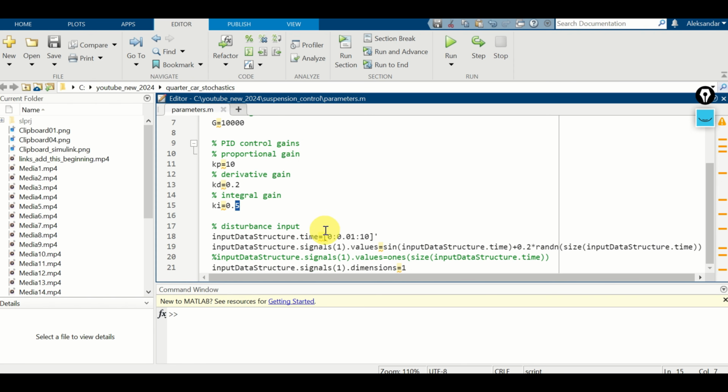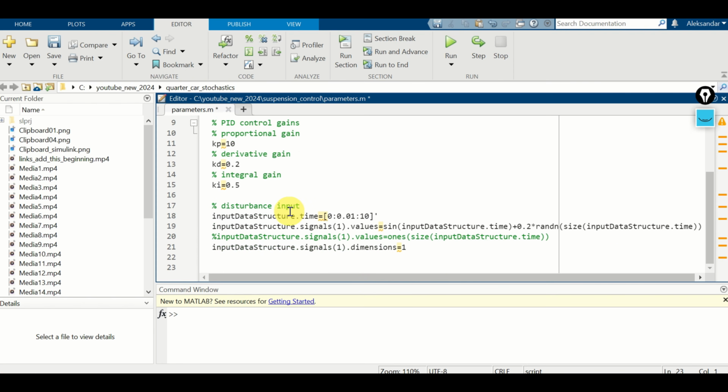Next, I need to define a time series representing the disturbance input. To do that, we need to define a special data structure shown over here. First of all, I'm calling the data structure input data structure, and dot time will be an array holding time. The time will start from 0 with the step of 0.01 until 10.